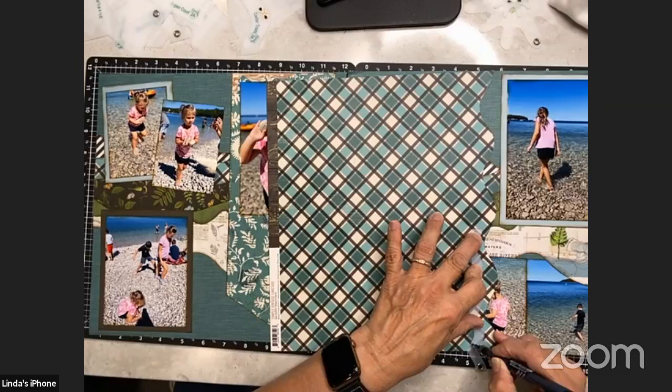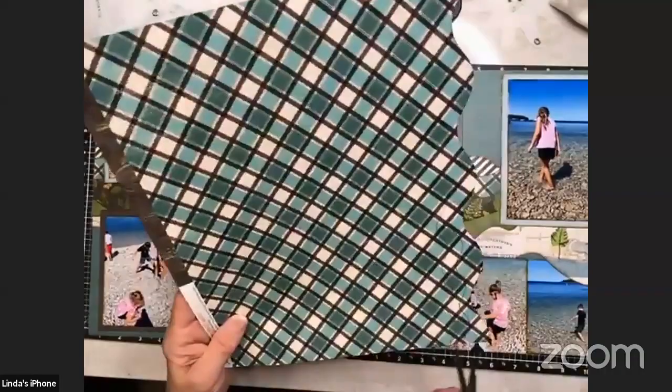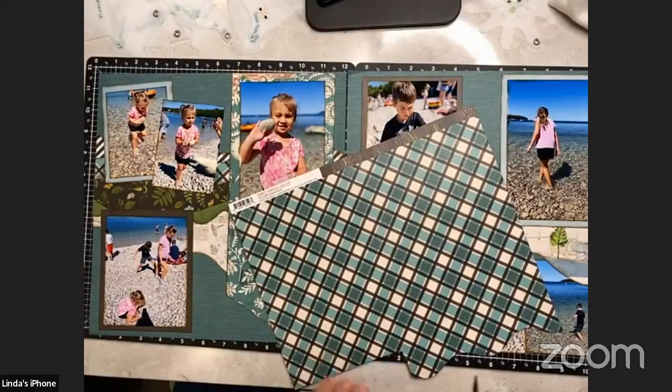We have a question from Pamela Rouse. She says, does Scrap Mania sell Kiwi Lane? And the answer is no. Linda does Kiwi Lane, and she gets a lot of her products from Scrap Mania. Yes, because Scrap Mania has a lot to pick from, their prices are real reasonable, and if she doesn't have it, she can get it really easy.